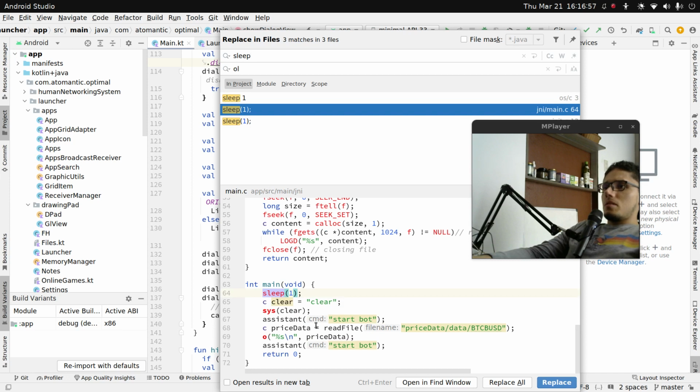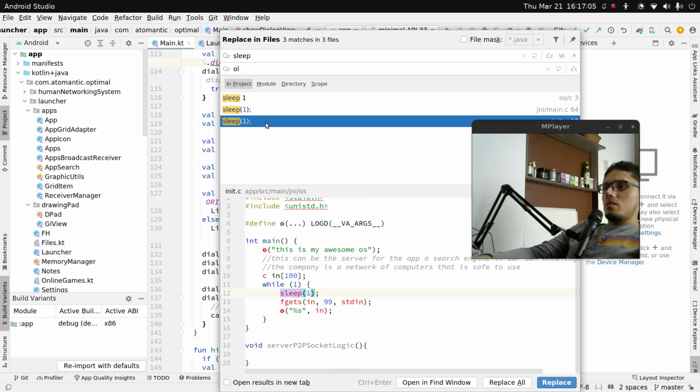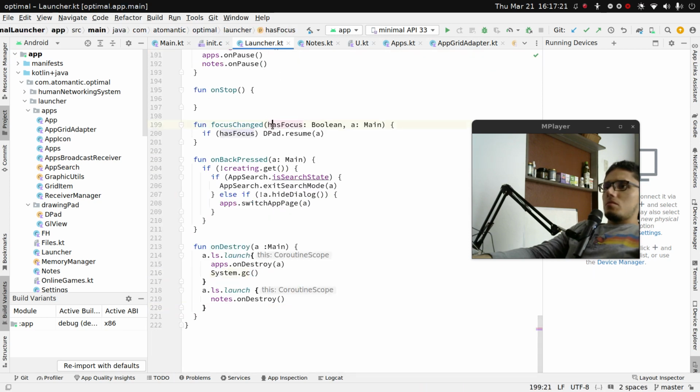Then we have something in the main, which again I don't think is important because it's not code related to the app. So this is some work in progress that I was testing, but this is just not relevant at all. So it's not about sleep.